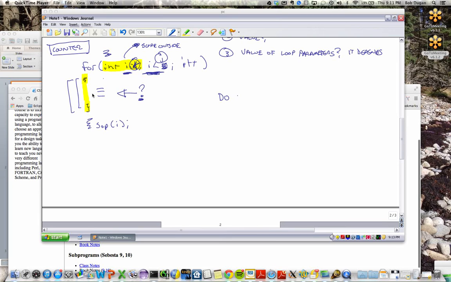DO 10 I = 1, 30, 2. So this means start i at 1.